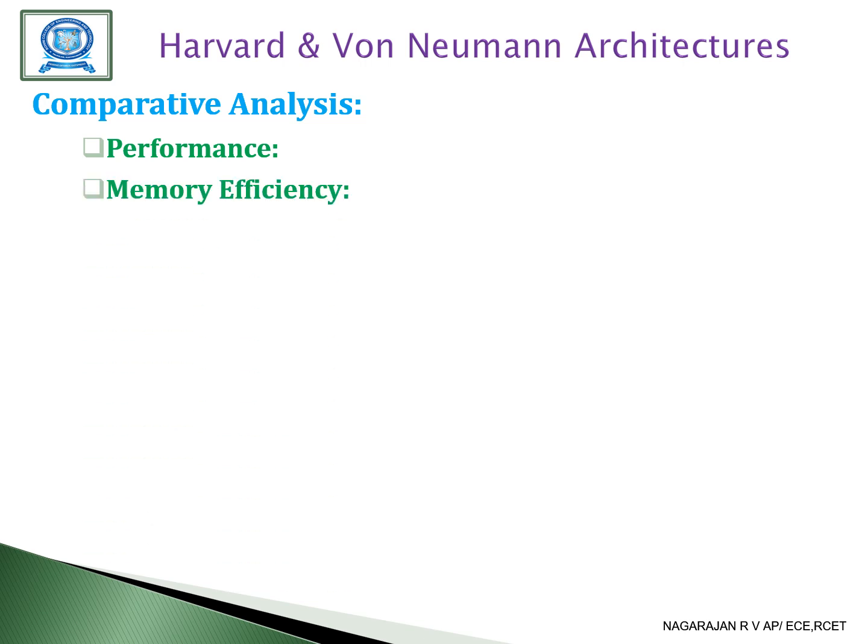And the next one is memory efficiency. When we think about memory, the von Neumann architecture is more memory efficient when compared with the Harvard architecture. The Harvard architecture may require more memory as code and data are stored separately. In use cases, the von Neumann architecture is preferred in applications where cost and simplicity are more important. But the Harvard architecture is chosen for high performance embedded systems.